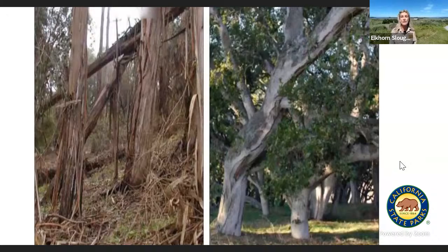And so these are the kinds of plants that we're dealing with here, along with some others. And one of those I wanted to share with you about is the eucalyptus tree. So probably all of you have eucalyptus trees in your neighborhood or somewhere in your town. Or if you've been driving, you've seen them along the coast or in the hills. So a eucalyptus tree was actually brought in. And like Parker was pointing out, sometimes these were planted for landscaping and sometimes for other uses. So maybe for lumber or for the wood that they provided.